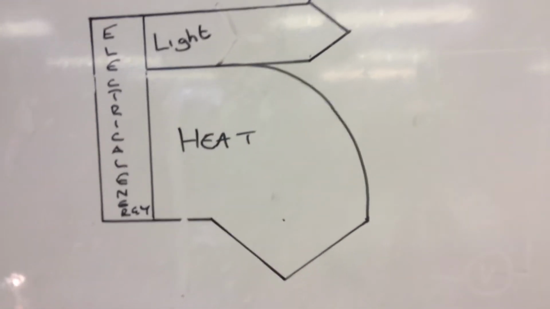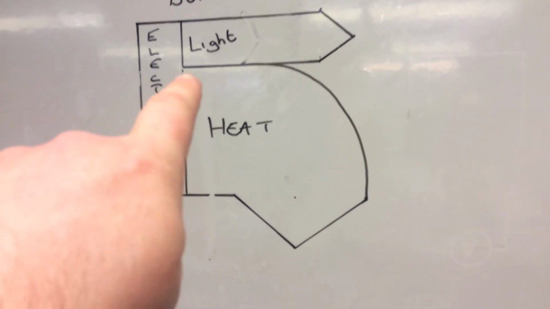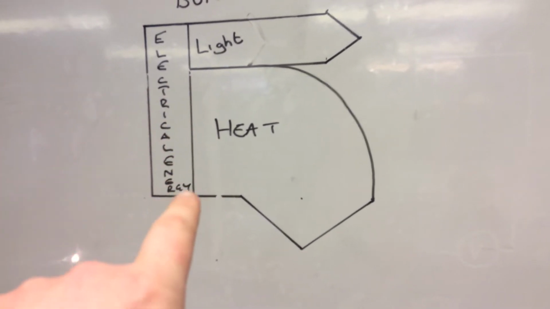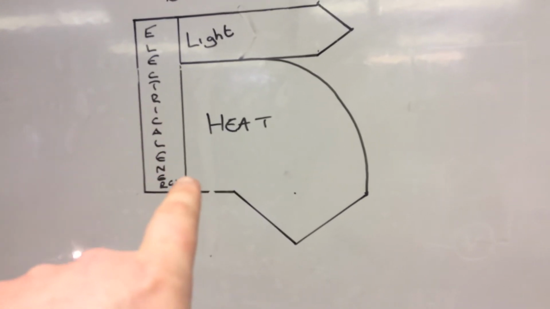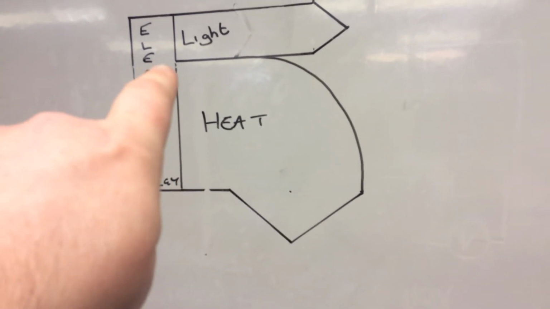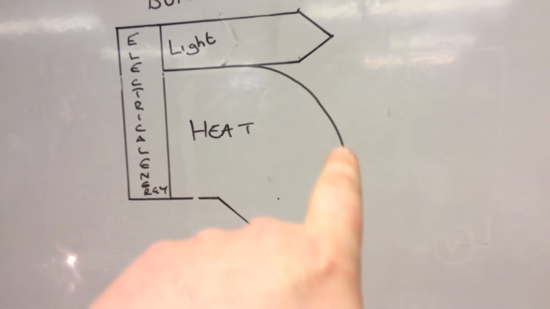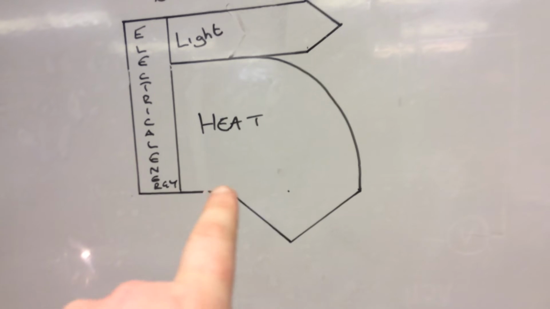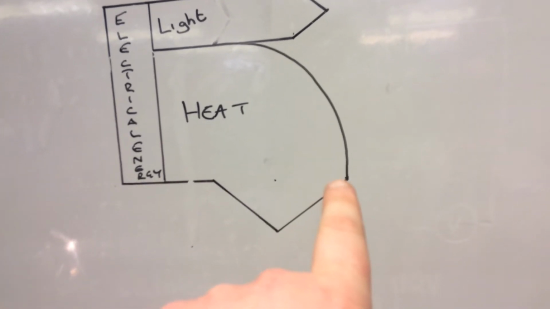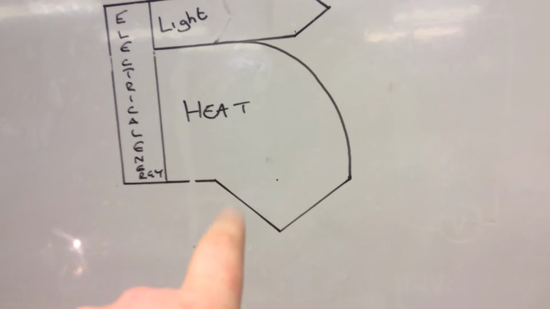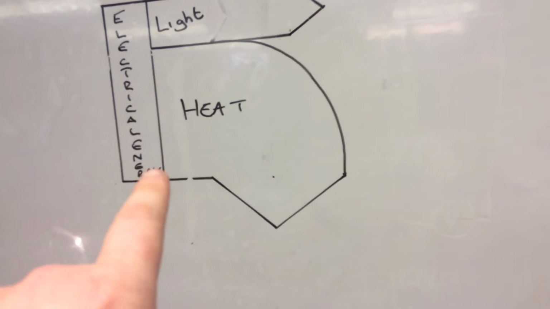The rest of the electrical energy will be turned into heat. And as you can see, there's a bigger proportion of heat because this height here shows us what proportion of the electrical energy has been turned into heat. Now, usually at GCSE, the waste energy is shown curling downwards to show it's not being transferred usefully. And the trick is that the width of the arrow at these two points here and here should be the same as the height of this bit of the box here to here.